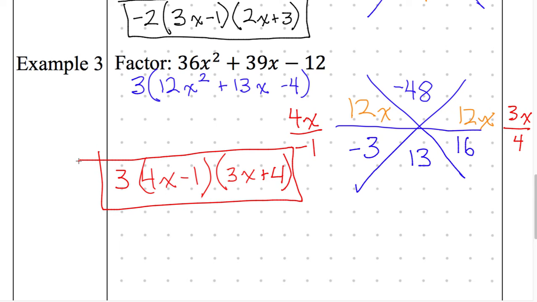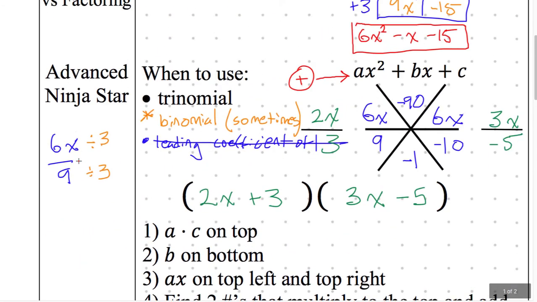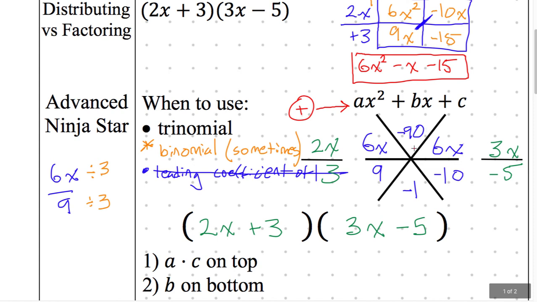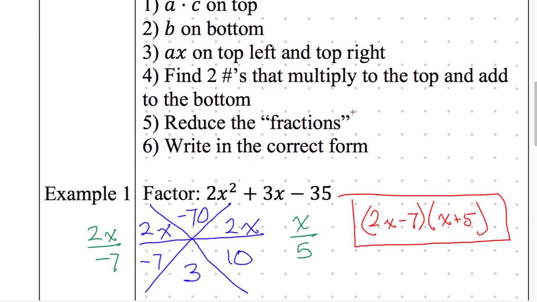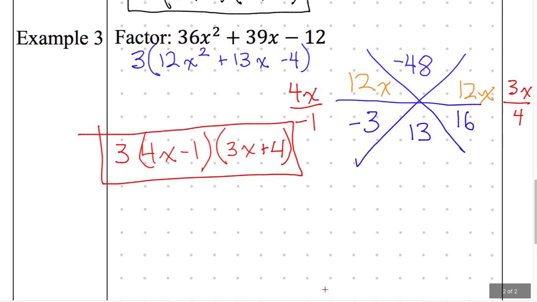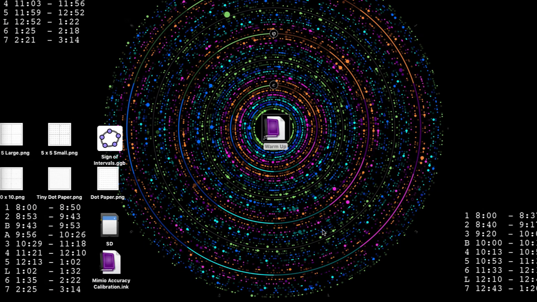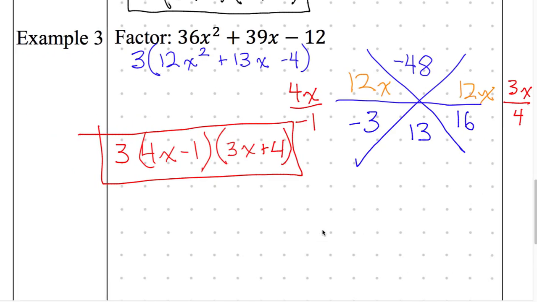We had a very long lesson today, and that's because we kind of started late because of Mr. Snell making copies and our long warm-up. But there is our lesson. If I would do anything, I would write the Ninja Star, the advanced Ninja Star, and say something about how the first term needs to always be positive. So write your summaries. Once you finish the summaries, you should have the homework out in front of you already. You can start doing that. We get out of here at 53, so we have 5 minutes left of class.